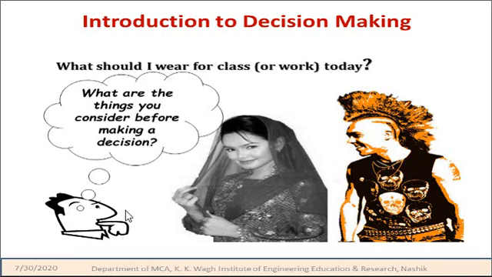Likewise, situations may increase in our daily life. Again, one situation I have shared: what should I wear for class or work, if I am going to the office today? What are the things that we consider while making the decision? What basic criteria are we thinking of, and what are the best options I may have? Among the clothes, I may think about which cloth is ready, that means which cloth has been cleaned or ironed. Then I may choose it. Again in that situation also I have to take a decision.